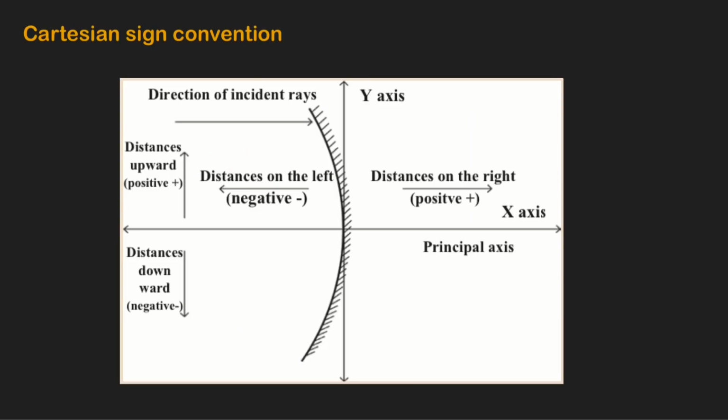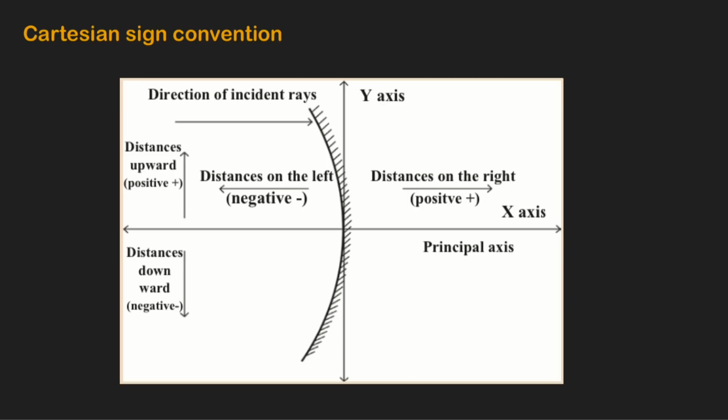Now the next ray we are considering is from the center of curvature. Okay, and we get the reflection along the same path. These two reflected, back-extended rays meet at a point A dash, and we get the image A dash B dash of object AB. This is the image formed by the convex mirror.